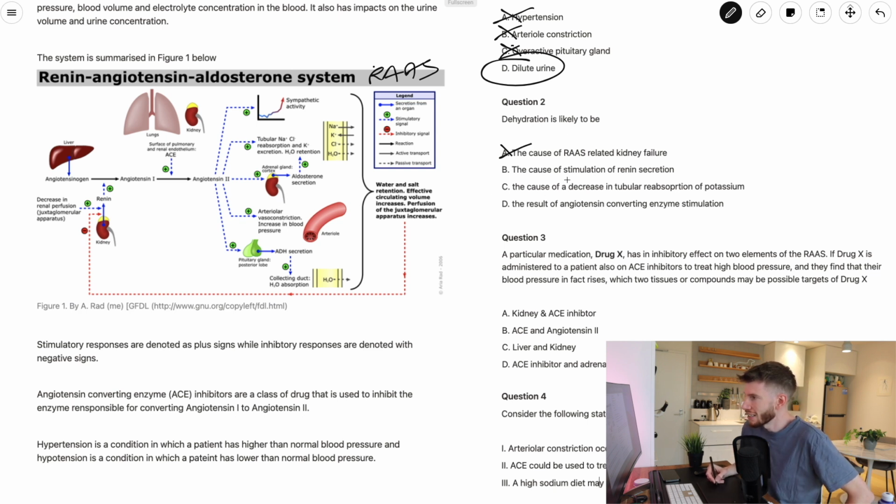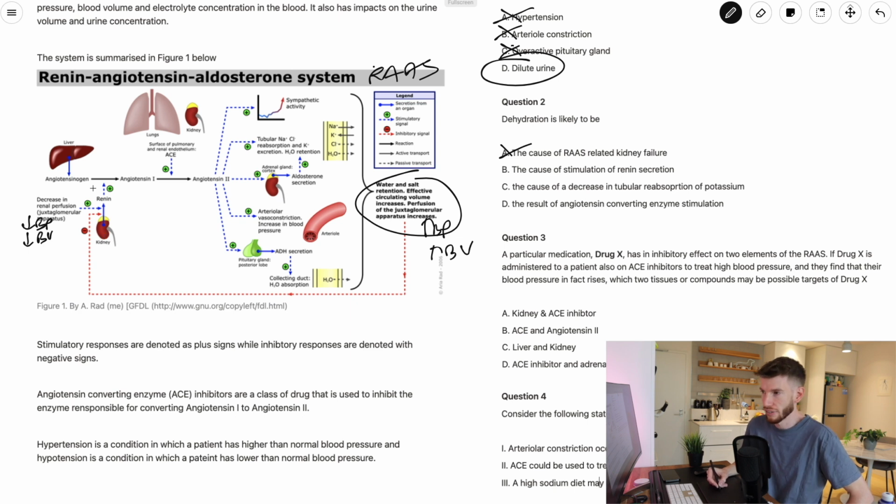The cause, so dehydration is likely to be the cause of stimulation of renin secretion. So we look for renin, it gets secreted by the kidney, but this production gets inhibited by the effects of aldosterone here, or the whole pathway. So raising BP and blood volume inhibits renin production. And then also it says here a decrease in renal perfusion or juxtaglomerular apparatus promotes it. We don't even really need that there, but we can connect that here. This one says perfusion of that increases, so this is the opposite. So high blood pressure, high blood volume, this would mean we can connect this to low blood pressure, low blood volume as the potential stimulus to renin production. Dehydration, though, is when you have low blood volume, right? So if you've got low blood volume, then that would be the stimulation of renin. So in this case, the cause of stimulation of renin secretion would make probably the most sense, right?